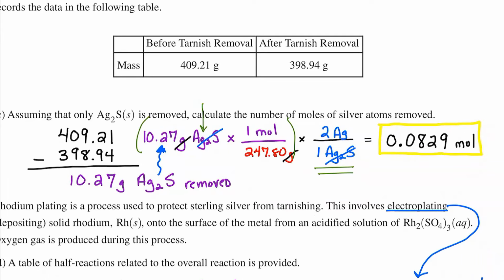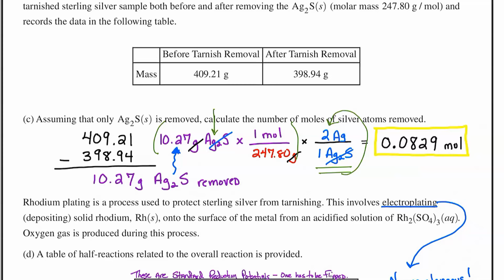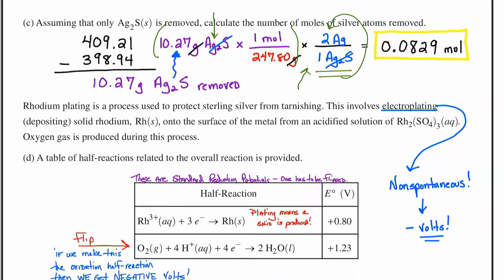They just wanted moles. So for every 1 formula of silver sulfide, there are 2 silver atoms. I think you should continue on to grams, but in any case, that's what they wanted. So that should have been fine, right? Subtracting before and after, converting to moles, and then doing the ratio. This could be a 2-point question where they give you 1 for getting to this point and 1 for the ratio. Who knows? I haven't really worked that out.